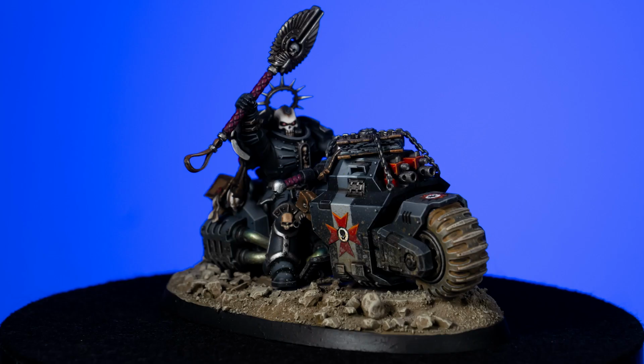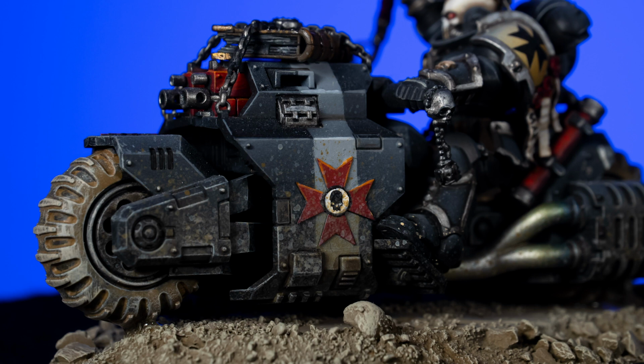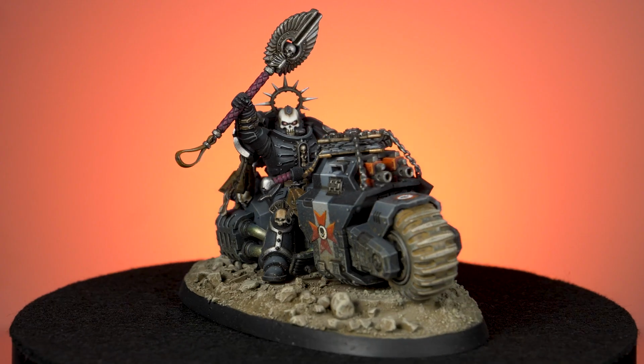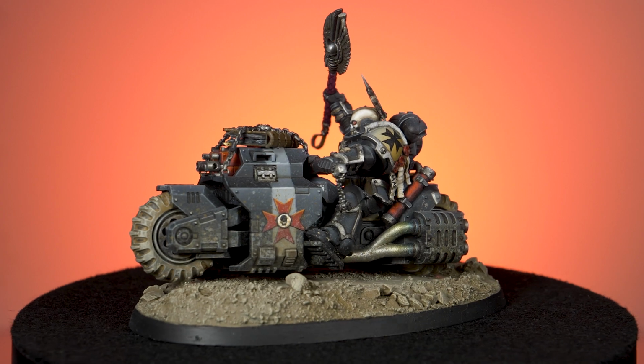I've seen a lot of people take the airbrush and they kind of let the paint mist onto a model, and that does kind of look more like dust, but it covers up so much of the detail in the paint that's underneath. Whereas the semi-transparent splattering, I think, does a really good job of conveying the same effect while still giving you a lot of the paint underneath. And I really like how this worked, and I'm probably going to do it to all my Black Templar from now on.